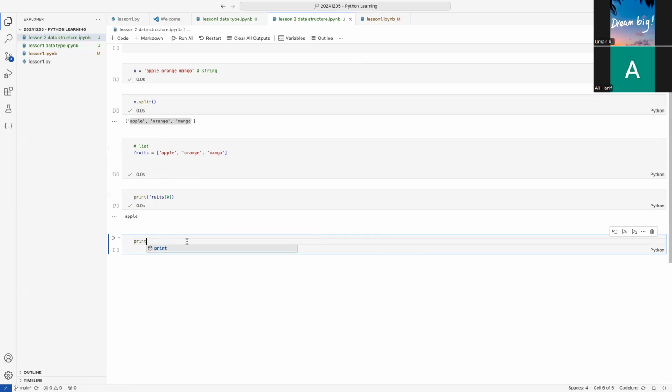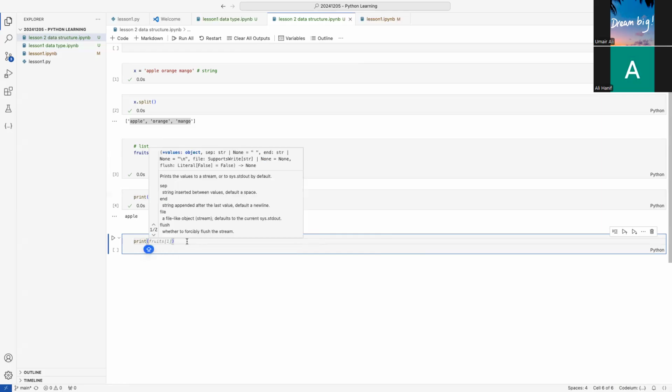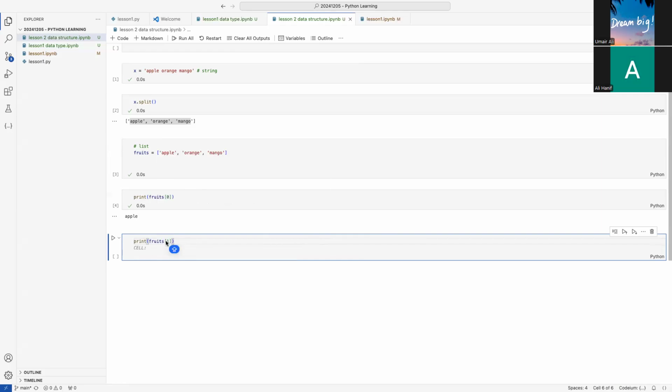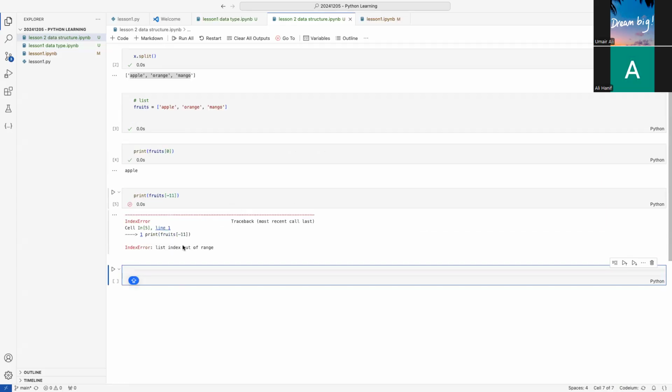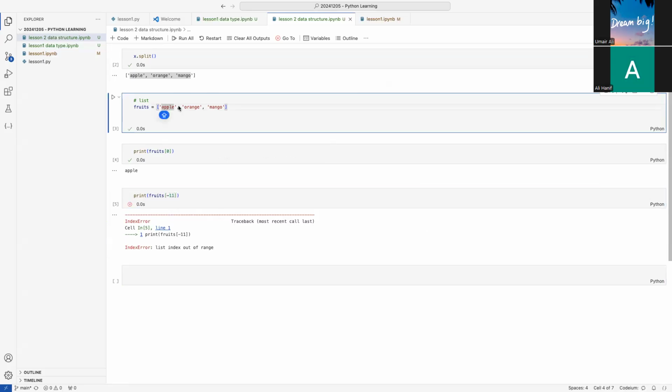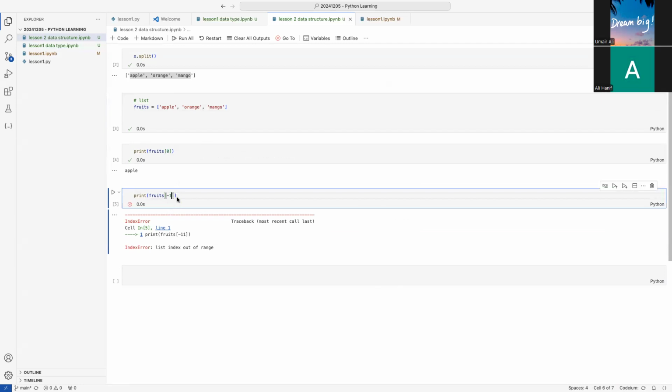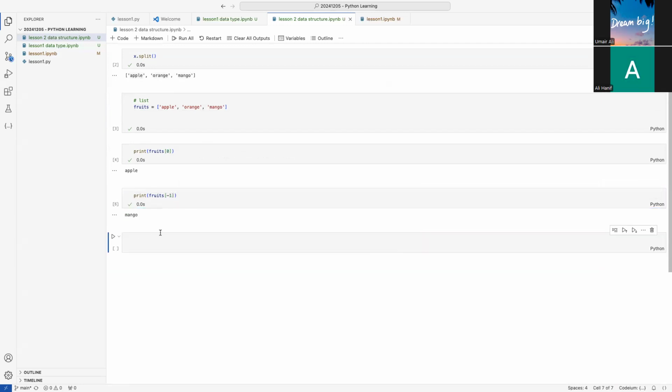For example, print fruits negative 1 will give me the very last value. Why does -1 work? It goes in the opposite direction: 0, 1, 2, and if I talk in the opposite direction, negative 1 will be the last one.